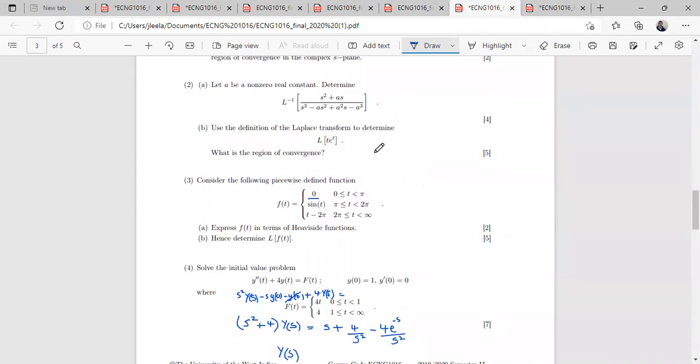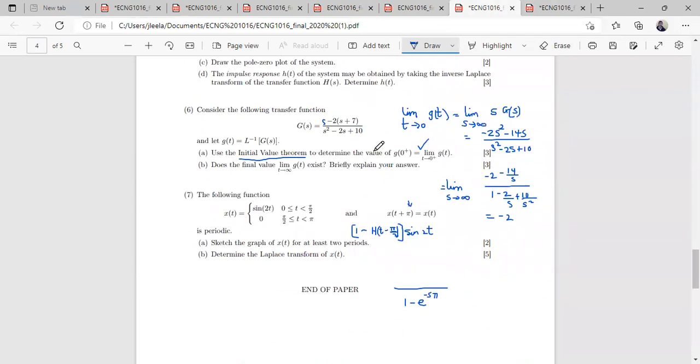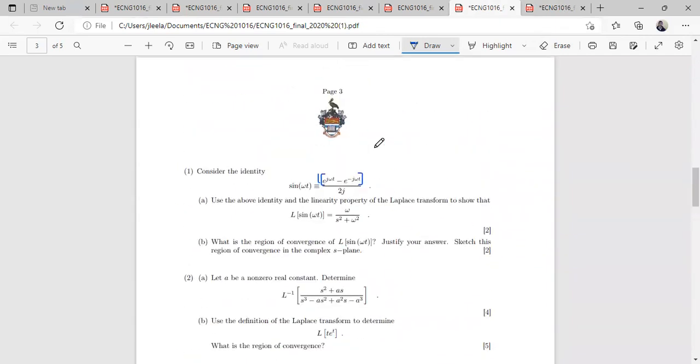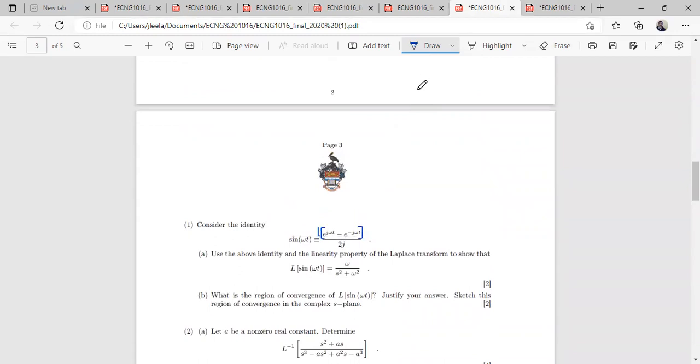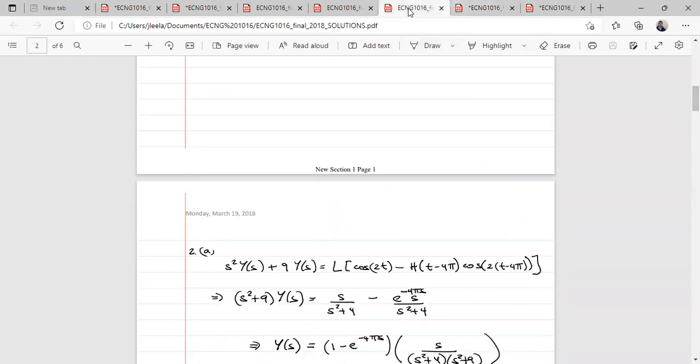So this was a pretty long paper, right? This was from 2020. Normally your paper wouldn't be this long, so that is why I went through this one here. So now I want to look at another one, right? So I look at the 2019 now. Hopefully the 2019 won't take as long.